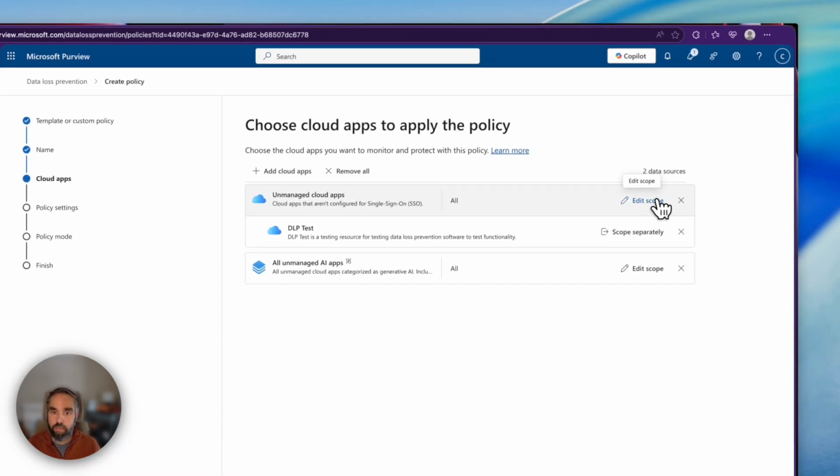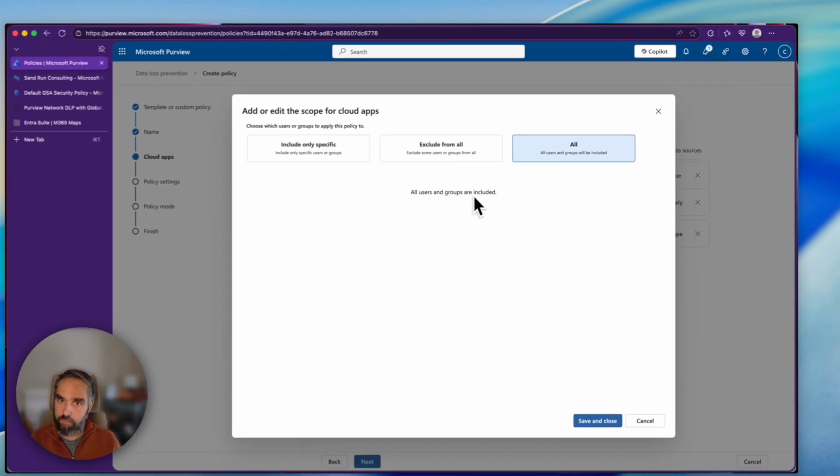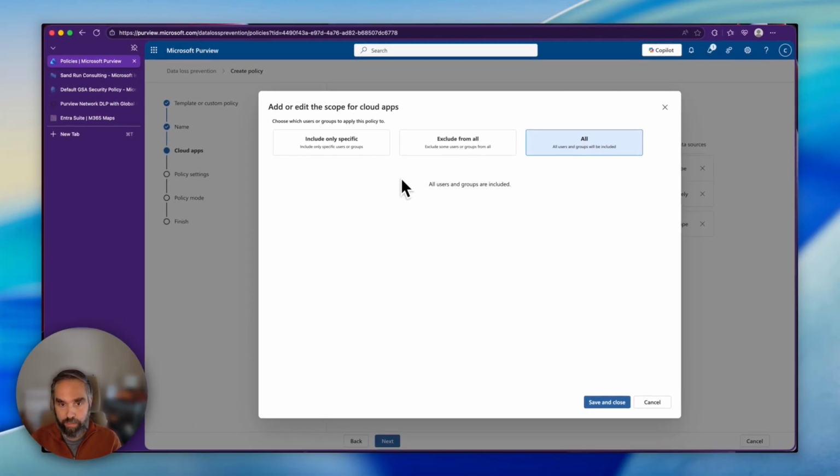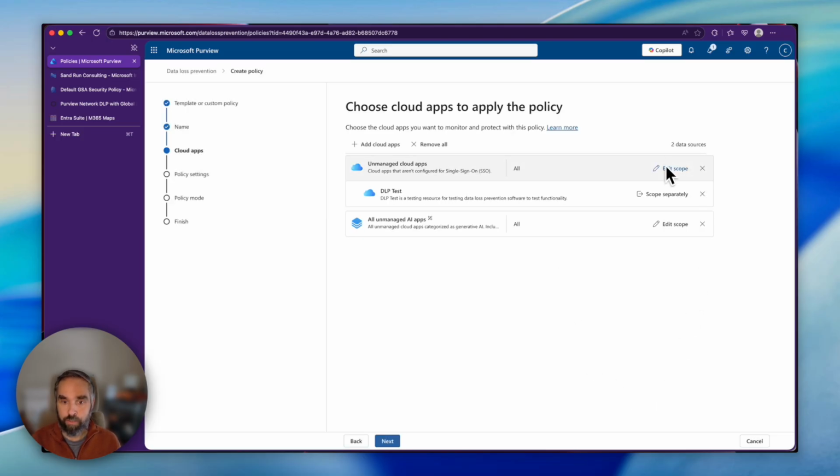Next thing is scoping. Scoping is done at the individual app level or category level. And this is where you do your user targeting. Because if you notice, you didn't get the option to target users anywhere in the wizard so far. So if you want to target specific users or groups or do exclusions, you can do that here. It's worth noting that for a category, if you have subcategories like in the unmanaged cloud apps, you can scope those individually if you want to, or just let the parent scoping take effect. But by default, this would apply to everyone who signed in through GSA that went through that conditional access policy.